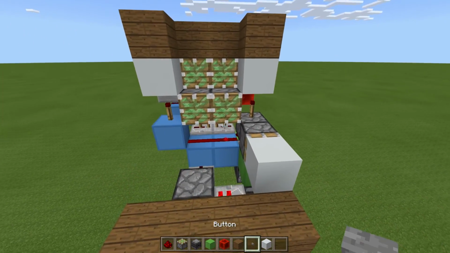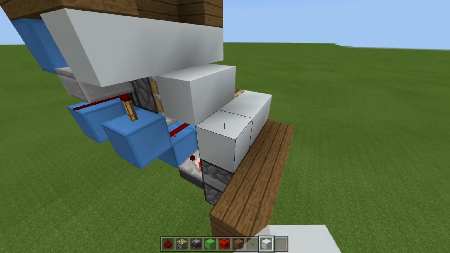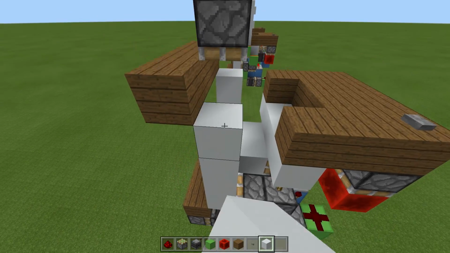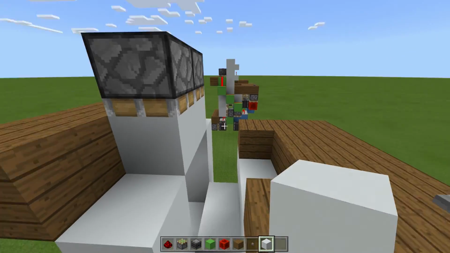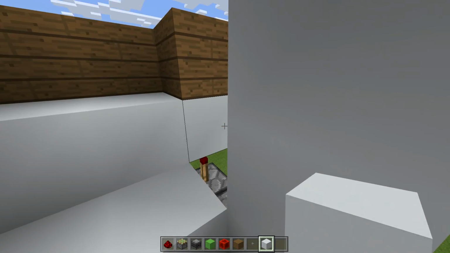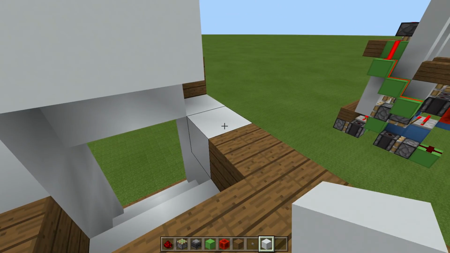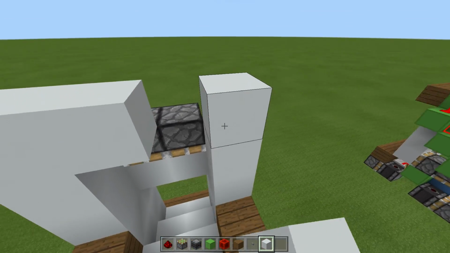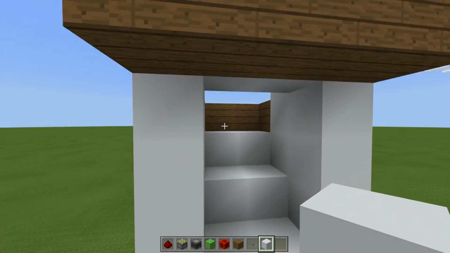Now we can place some of our flooring blocks in again. Sorry, decoration blocks, like that. Then some of our wall blocks, like that. Place some blocks here, because these are not wired in yet. Then we want to just go up here and then fill in any blocks we can see that are missing. Something like that, but obviously you can mix and match, up to you.